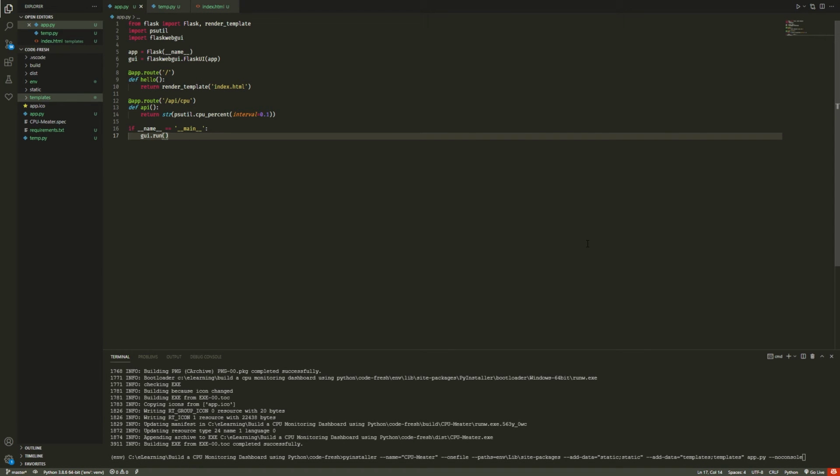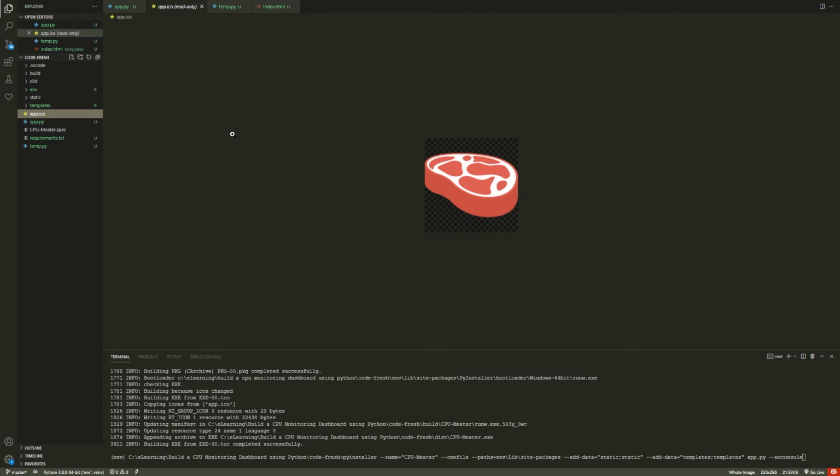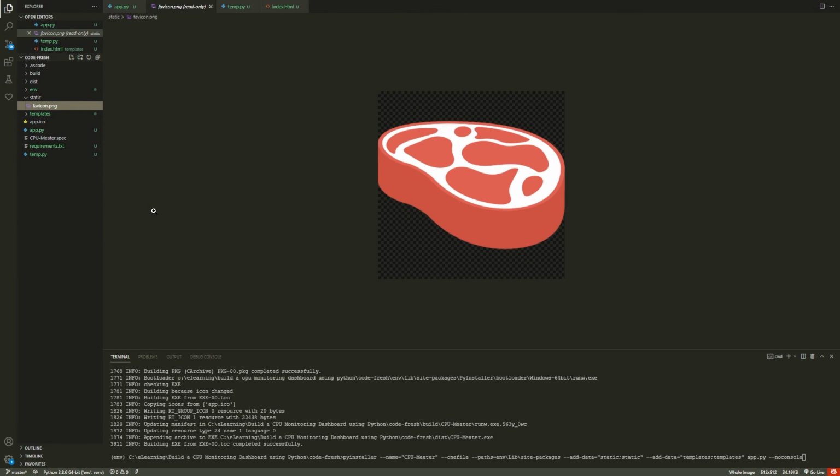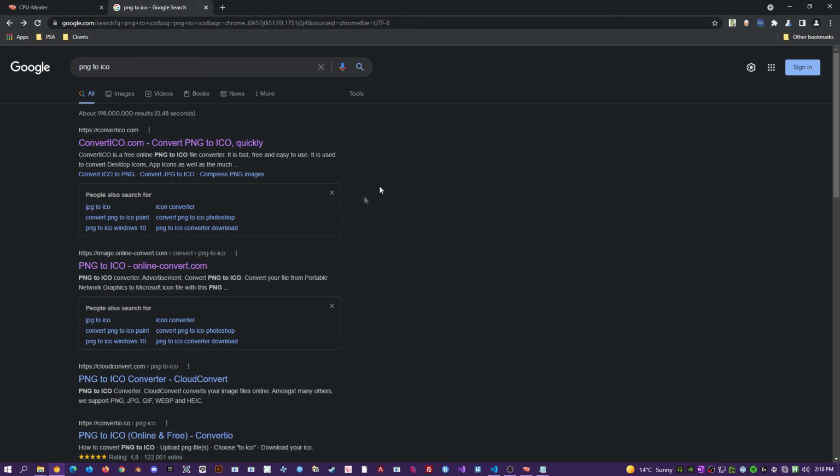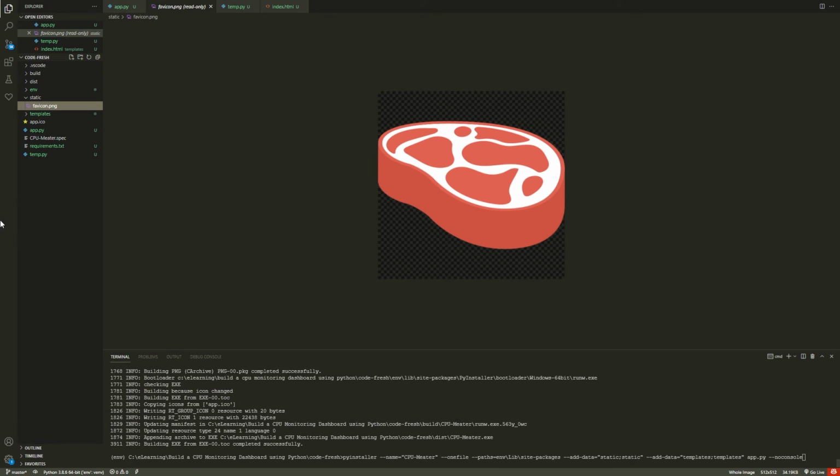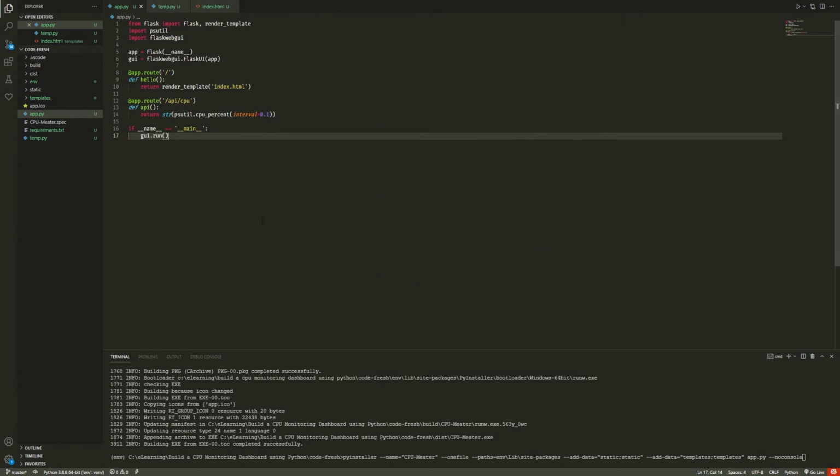I went ahead and off screen created an app.ico file from my favicon PNG file. To do that, you can use pretty much any online converter from PNG to ICO. And once we've got that, I put it into the root directory of my project.